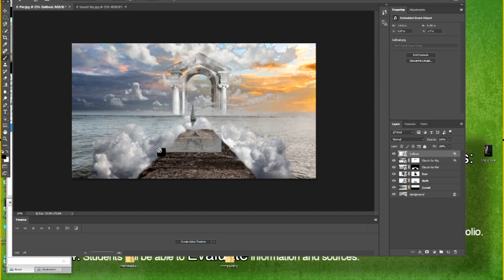You're still going to see this little gray part down here from the sailboat layer that didn't get picked up. But I'm going to add a layer mask, go to my paintbrush, and get rid of it. I need to turn my opacity back up because I'm still on 35%.